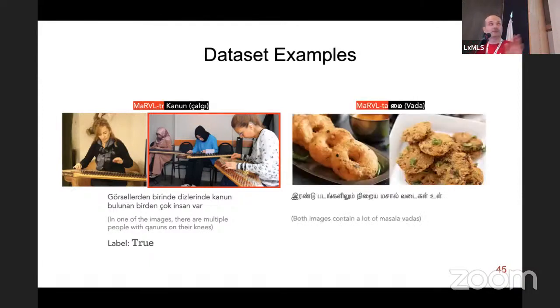And in the second example here, we have a concept for this thing called a masala vada. And I'm told that it's false because only the image on the left contains masala vada, or maybe it's only the image on the right. Does anyone know the answer to this? Nope. That's the masala vada. And the one on the right is something different. Yeah, see, even though I've spoken about this a few times, I still don't have the cultural context to remember this stuff. It's not part of my daily experience.